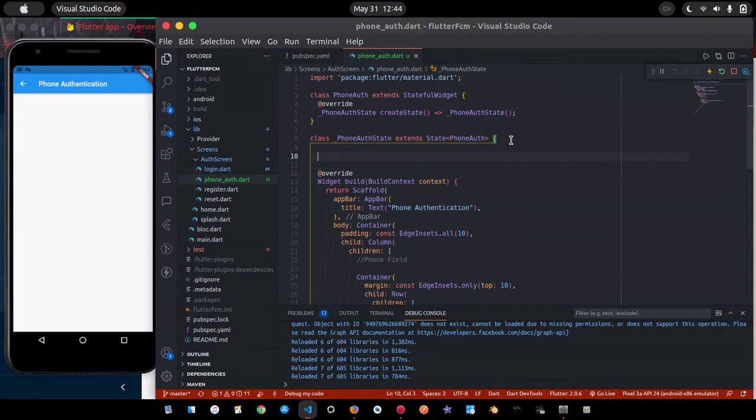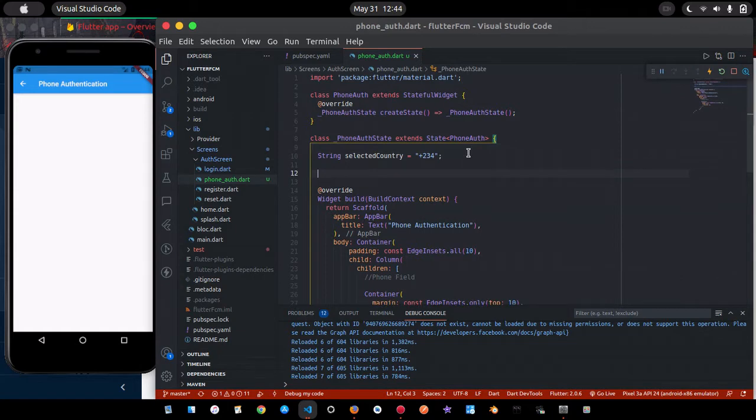This is the country code that the user selected. Since I'm in Nigeria, I'm going to use +234, and this is our country code for phone numbers, correct me if I'm wrong. This is just going to be the default one. You can change it if you're from India or the USA, to your default one.